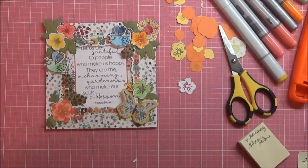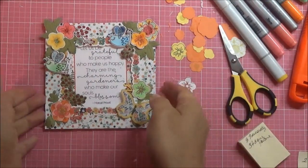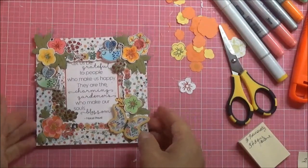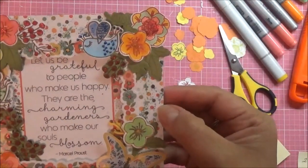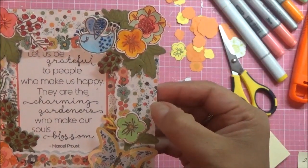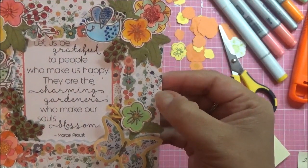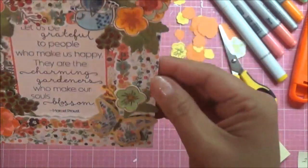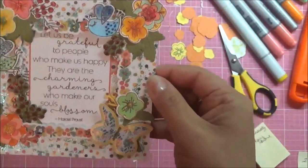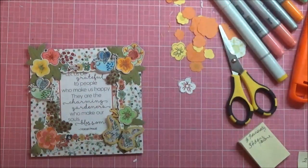Since I changed my mind, I decided to make this for my daughter to hang in her room. And I like this little saying, and it says, "Let us be grateful to people who make us happy. They are the charming gardeners who make our souls blossom." I just thought this was so cute, and I wanted to share that with her.